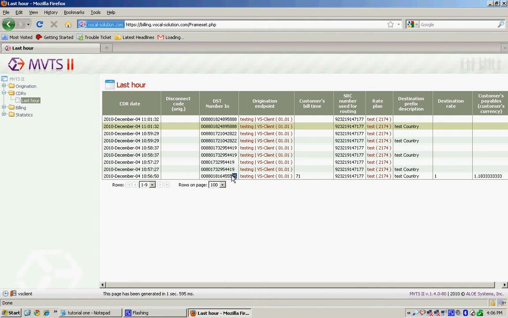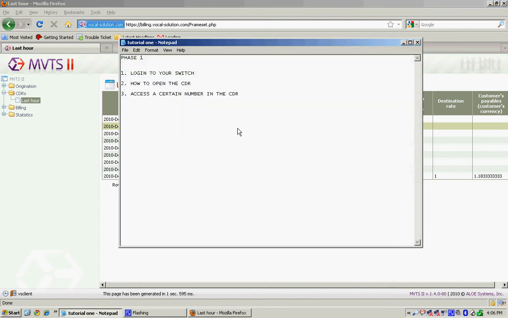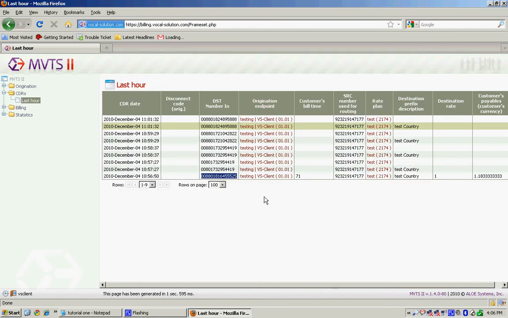Assuming I need to filter out this number, what I'll do is I'll save it somewhere else. Okay, I've got it here. Actually what happens is sometimes you have a lot of pages and you're tracing a certain number, so it's very hard. Like these are just 9 rows, so it's easy to trace out the number, but if you have a couple of 10,000 rows, then it's hard.